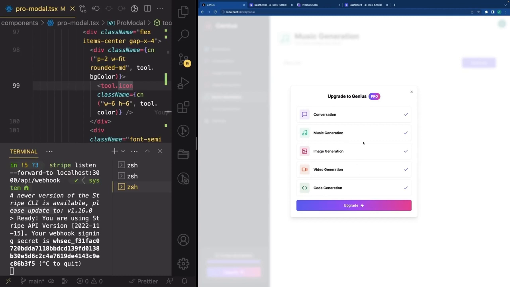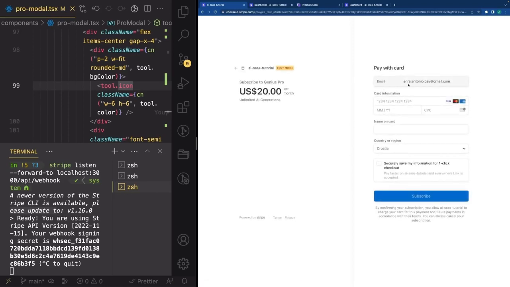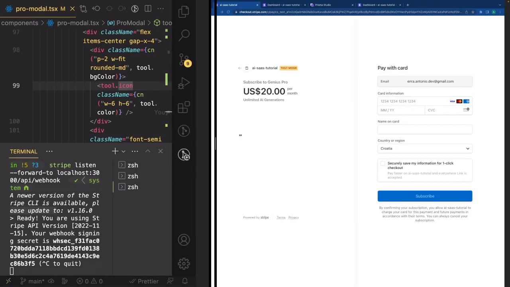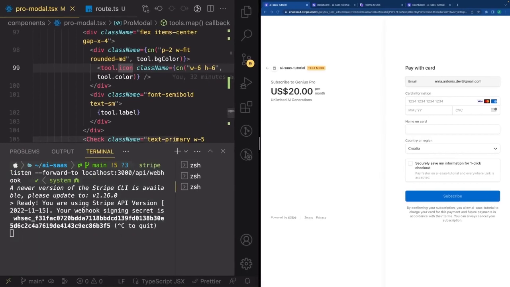So I'm going to click upgrade right here. And we forgot to append the loading states to it, but there we go. You can see that it uses my email that I logged in with. You can see that it put $20 per month, unlimited AI generations. Now let's use the test credit card from Stripe. And I'm just going to expand this so you can also see my terminal. So open your webhook terminal here so you can see the actions in real time here. I'm going to add a fake Stripe credit card like this. I'm going to add some more fake information. I'm going to use my name and I'm going to click subscribe.